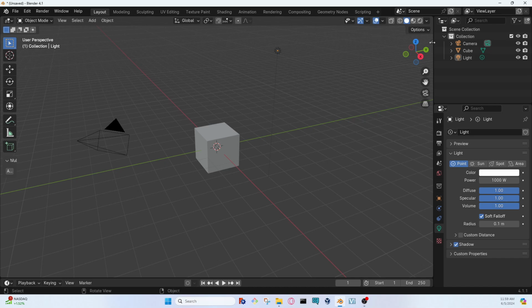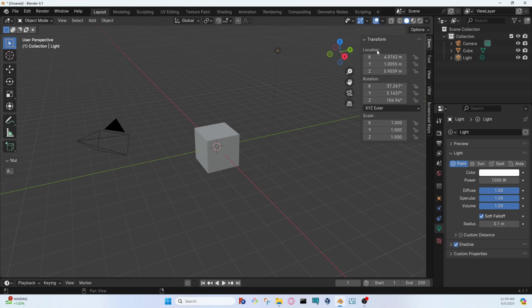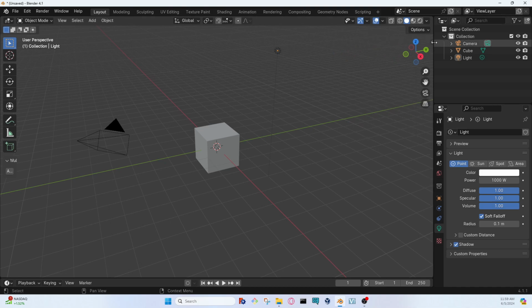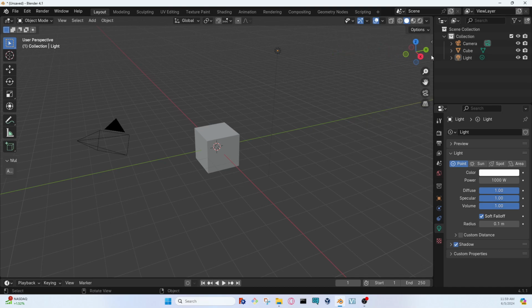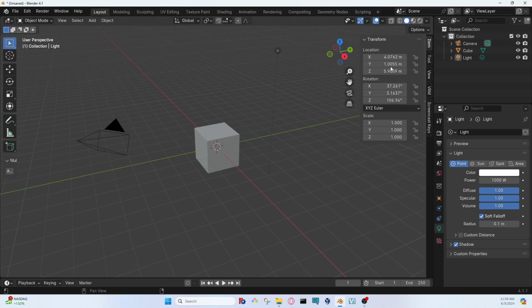I am going to enable a screencast add-on. If you want to bring this little side out menu, it's only on this little arrow right here. All you have to do is click on it and it'll pop it out. But if you do it anywhere else, it won't actually bring it out. If I do it right here, it doesn't do it. There's a little arrow between the 3D viewport and the scene collection, and it will pop this menu out.